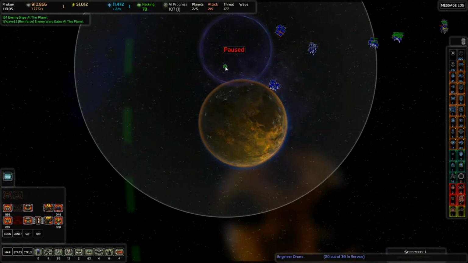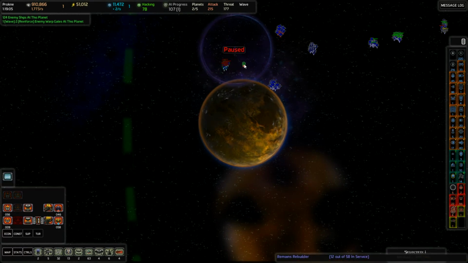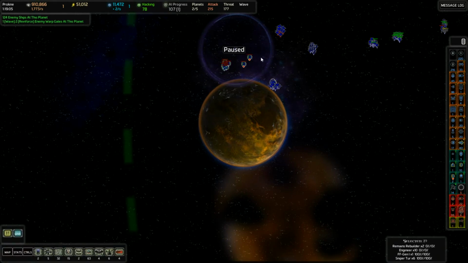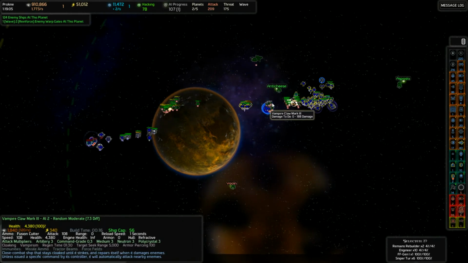And then also rebuild engineers and a couple of remains rebuilders and put all those on FRD. Let's see how this works.